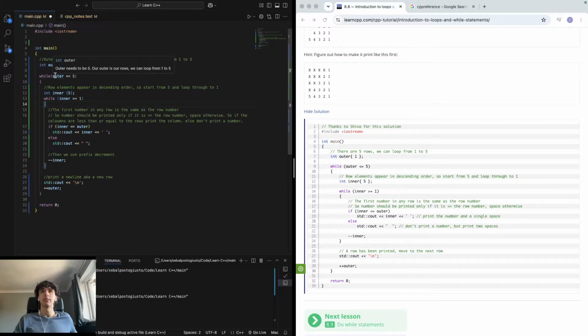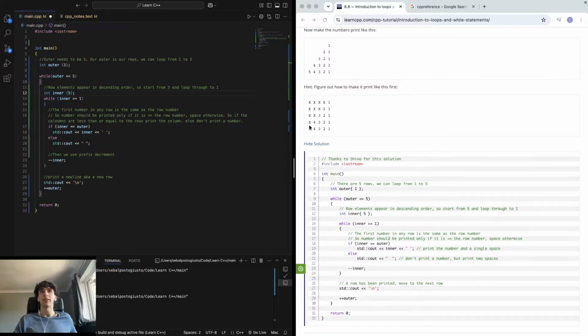While outer is less than or equal to 5, our int inner is 5.